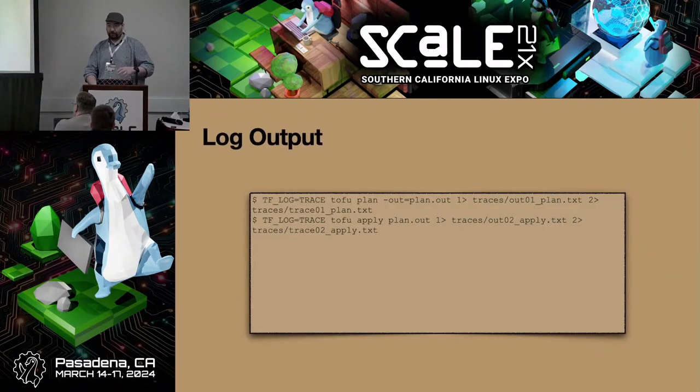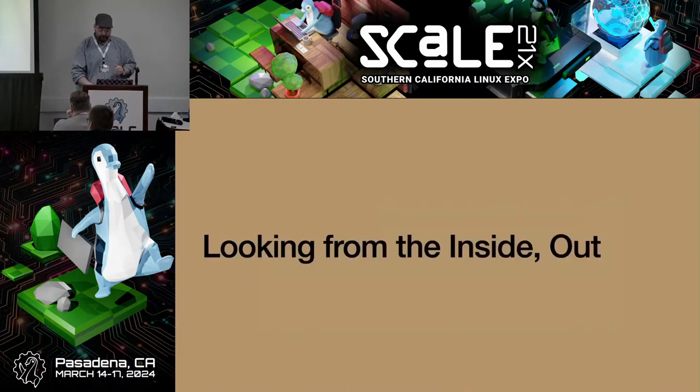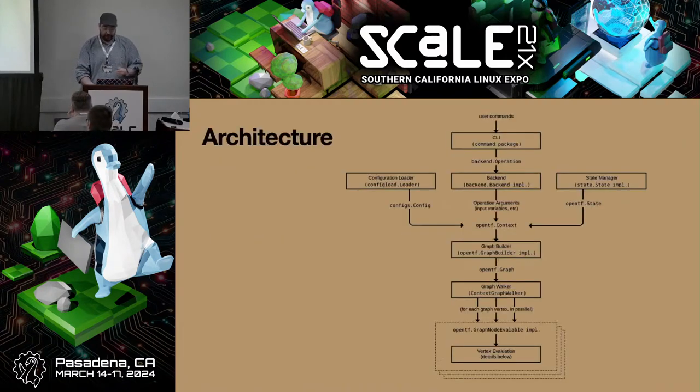So taking a look from the outside, the traces, what they're going to tell us, let's flip our view and take a look from the inside out. So if you've got the repo handy, you can start looking at it. I'm going to reference everything there. But now it's as if we're reading straight through the code to understand what's going on.